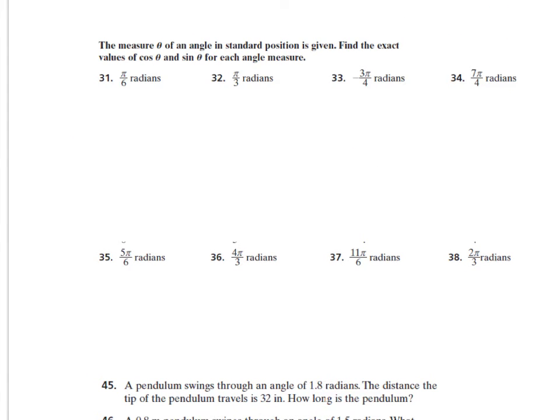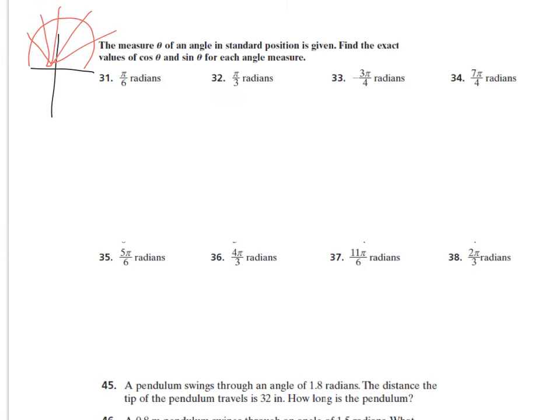Just like we did exact values of sine and cosine with degrees, you can do the same thing with radians. You can think about where pi over 6 radians is on the unit circle. If this is 180 degrees, if this is pi, and you cut this into 6, 1, 2, 3, 4, 5, 6, you have 6 pieces in half of the pi. Each of these has to be equal to 30 degrees.